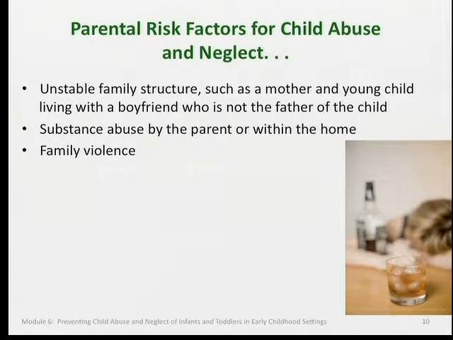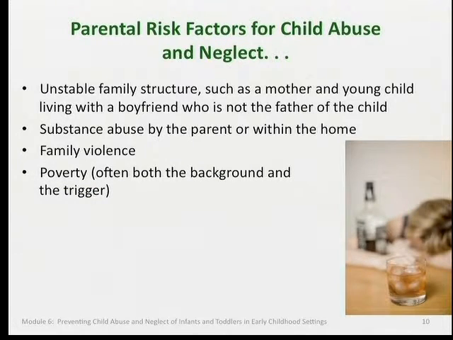Child abuse and neglect can occur in any family, regardless of socioeconomic status. However, extreme poverty is often both the background and the trigger. A parent with an unstable or low-paying job and financial difficulty is particularly susceptible to stress. The loss of a job, foreclosure on the home, or calls from creditors may push the parent over the edge.